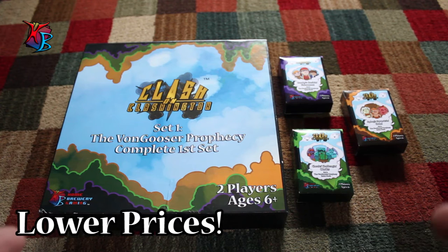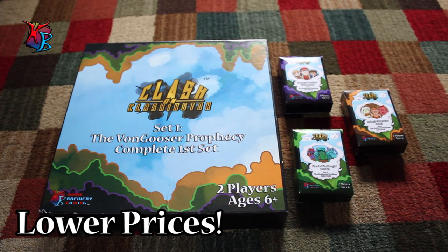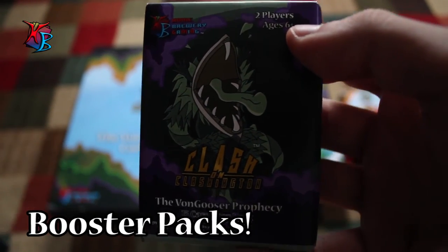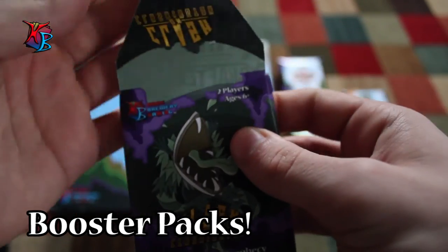Aside from that we also have the bundles, which have lowered in price. Those aren't really the aesthetic of booster packs mainly because they don't have the proper packaging, and the reason we do that is so it's still an affordable price for people. But for those who do enjoy the packaging, we have this new product which most of you are more than likely to enjoy — and that is personal booster packs. In each of these booster packs there are 15 cards per pack.